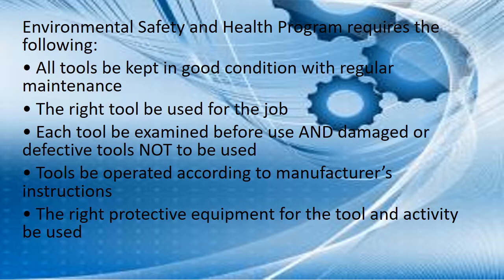The environmental safety and health program requires the following: all tools be kept in good condition with regular maintenance, the right tool be used for the job, each tool be examined before use and damaged or defective tools not be used, tools be operated according to manufacturer's instructions, and the right protective equipment be used for the tool and the activity.